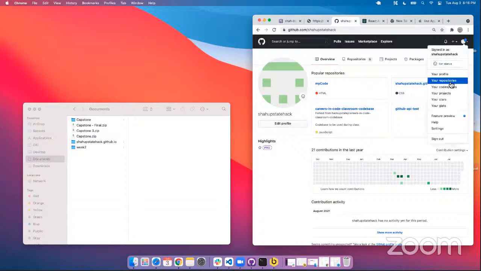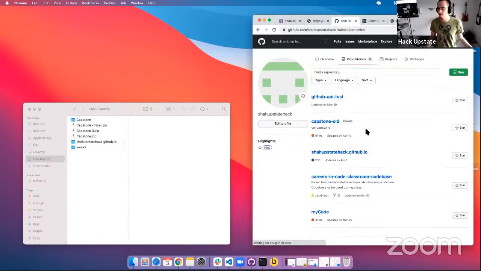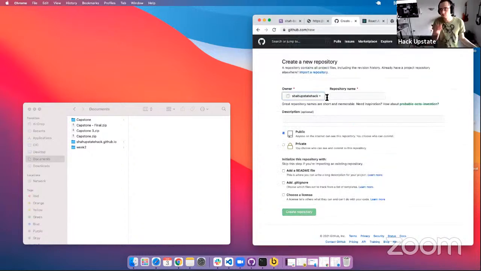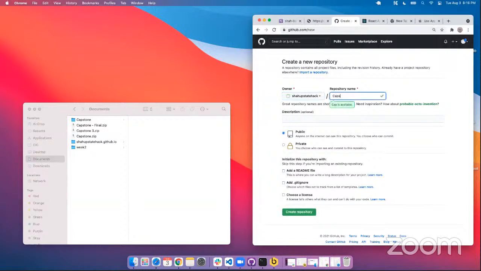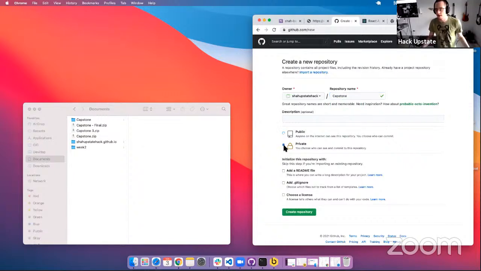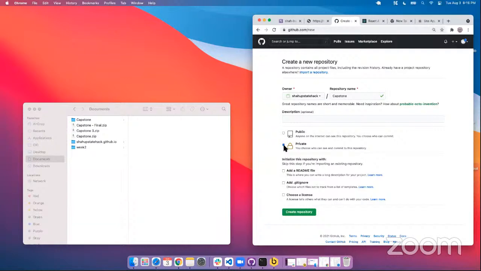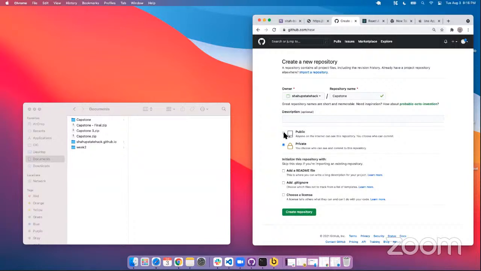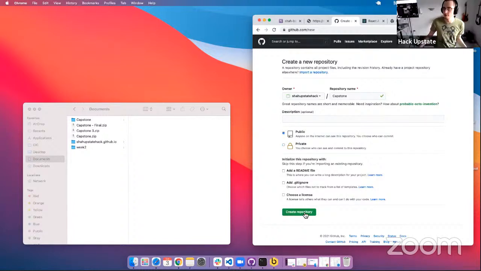Hit the plus, or that works too, yeah. And hit new up in the top. Can I name it capstone? Sure. Oh, that'd be perfect. Okay, don't click any of the 3 things below. Just hit create repository. Private is fine. It's completely up to you. Private makes sense to me. If I choose public, can I convert it to private later? Totally, and vice versa. You can go from private to public as well.